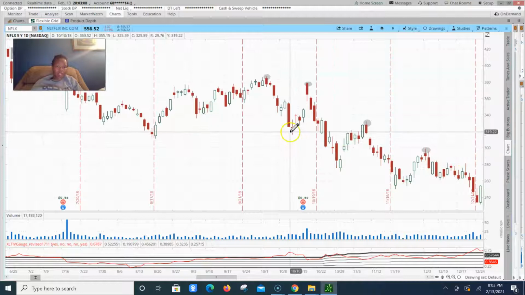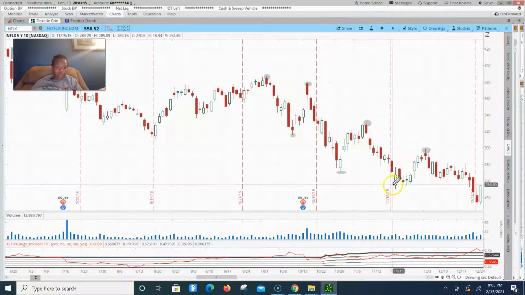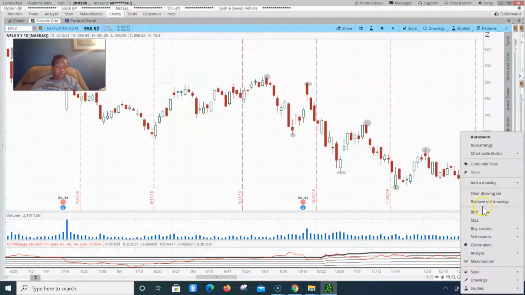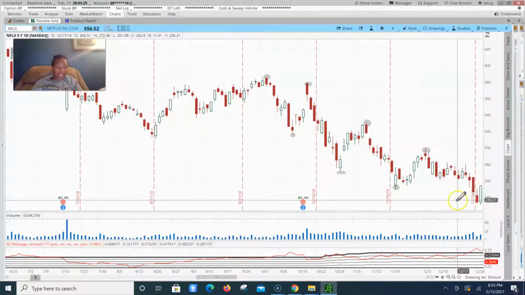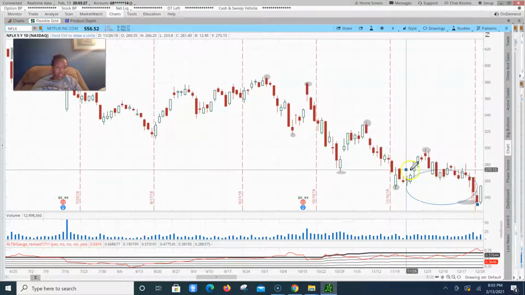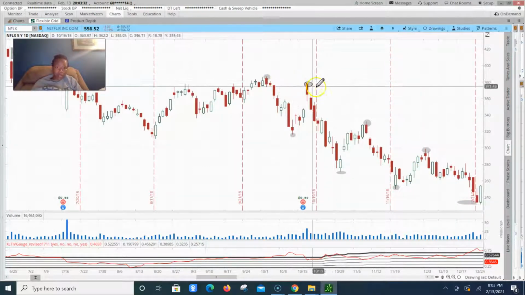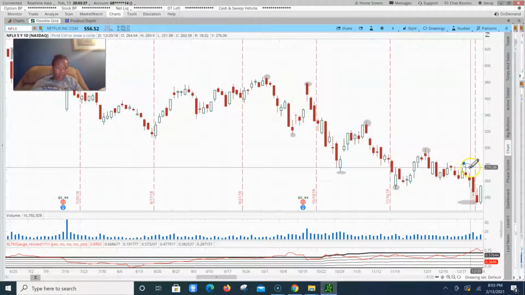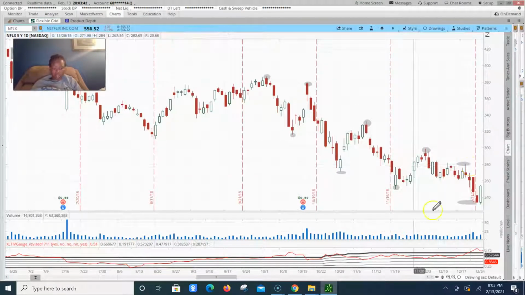And then you get lower lows. So you'll see the lows right here. They'll continue to get lower. And this lets you know that every time you get a lower low, you are continuing that downtrend going down. See here, and then you got it right here. And then it continued that downtrend.